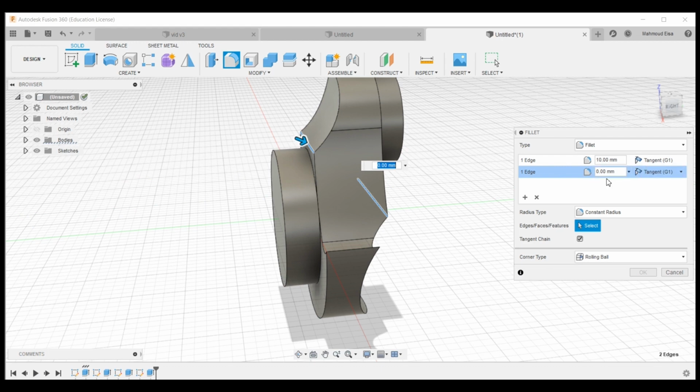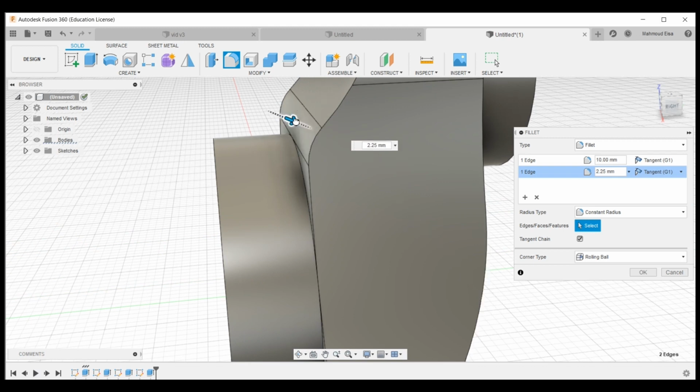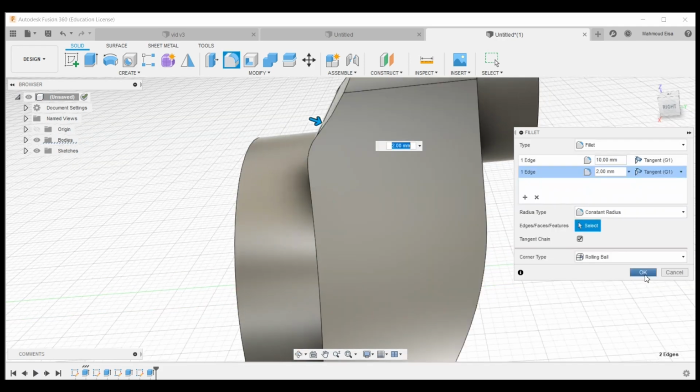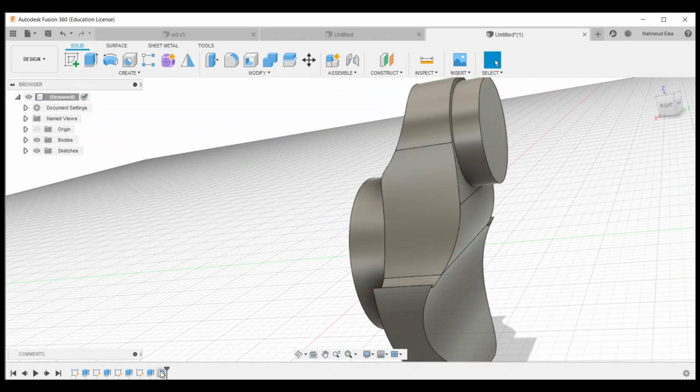You see, this fillet is up here, and this fillet is back here. So we'll experiment with that one. We'll give it about right there. That's good. That's about 2mm. So you have 12 on the front one here, and you have 2 on the back one there. Okay, brilliant.